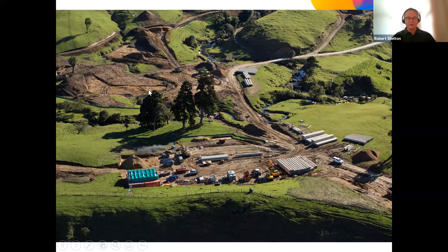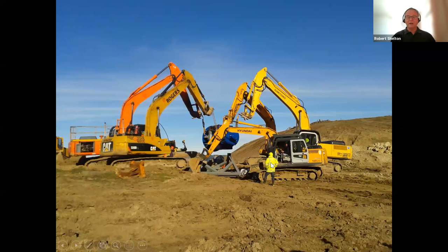Access to the power stations was really only by, on good weather, four-wheel drive vehicles with chains on all four wheels, or by excavators. And so to get the 22-ton and 16-ton generators down to site, we had to skid them down using bulldozers. I was quite nervous about this operation because it was my responsibility for insurance purposes to ensure that this was safe for the installation of the generator.